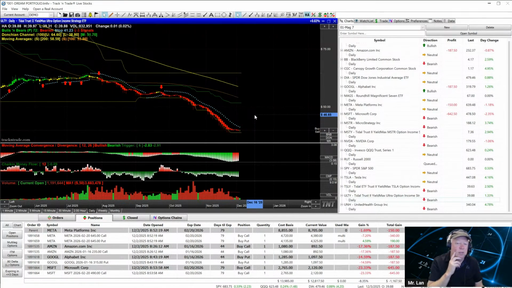An ROCC means they're giving you back cash and capital. So they're not only giving you back the cash that they're making by selling options, because that's how they make their premium, right? They sell their options. They're also giving you back some of the cash that you gave them. So they're giving you your own money back. But what that does is it gives you a discount. So it says, well, Lan, you overpaid on your shares. Therefore, we're going to give you some of it back. You paid $75 as your average cost.